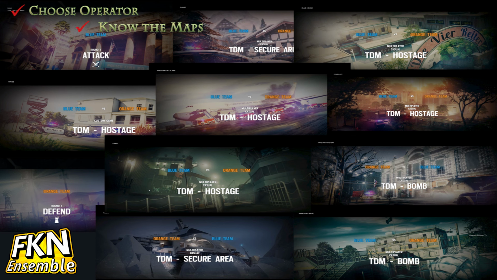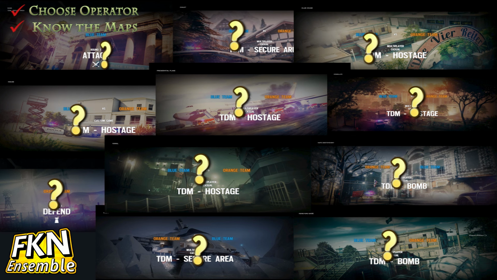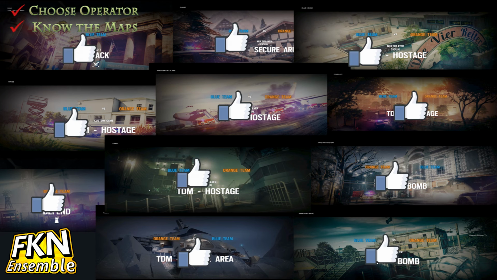Second, it's absolutely imperative that you know the maps. Not just that you have a rough understanding of the maps, but that you really know them. Know likely attacker routes based on the objective location. Know which walls can and can't be breached or shot through. Know what corners are good for blind firing or pre-firing. Basically, know the layouts of the maps by heart.